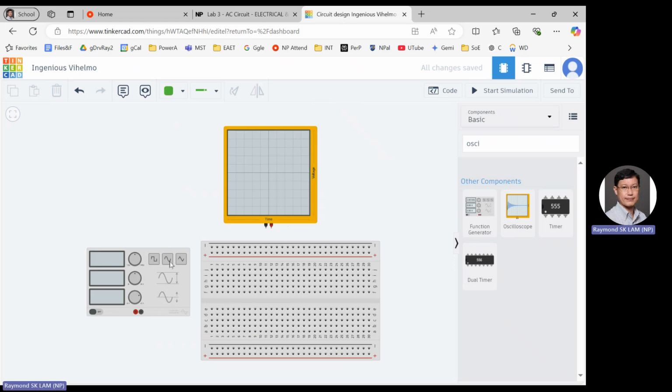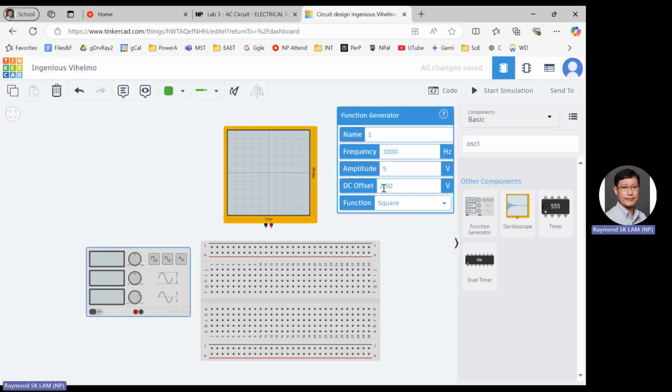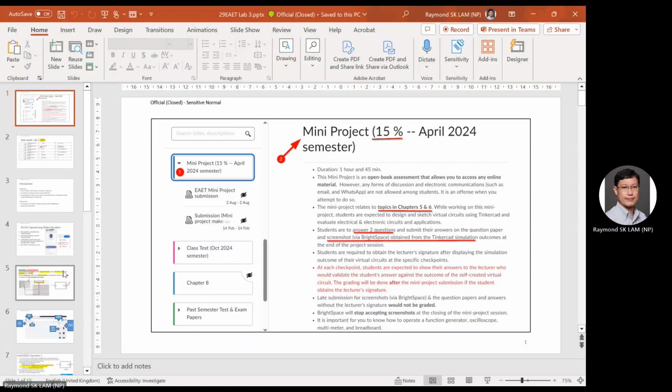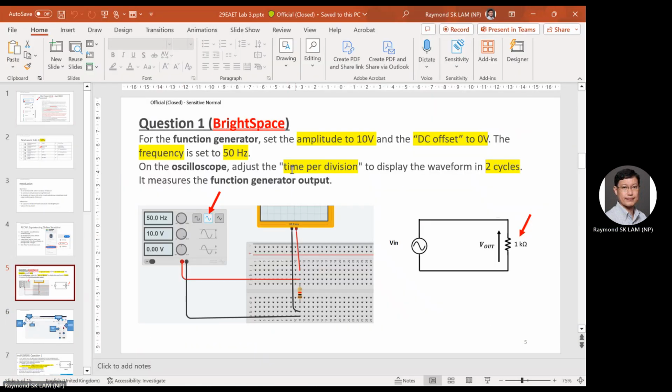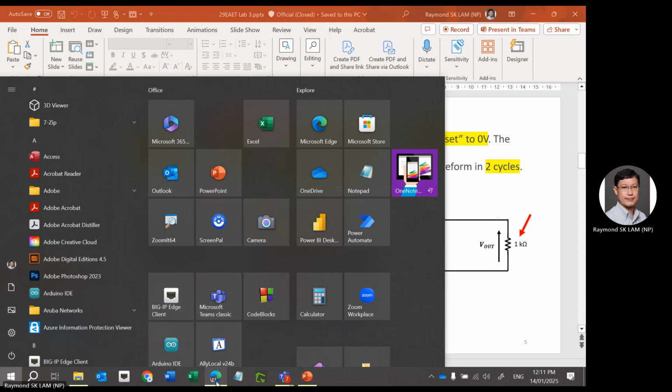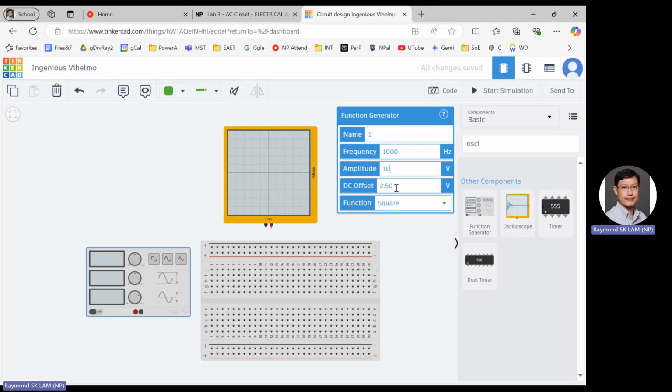Okay, so how to set the function? How to set the values in the function generator? You also know, so you just click. You set accordingly. The amplitude is 10 volt, DC offset 0 volt, frequency 50 hertz.